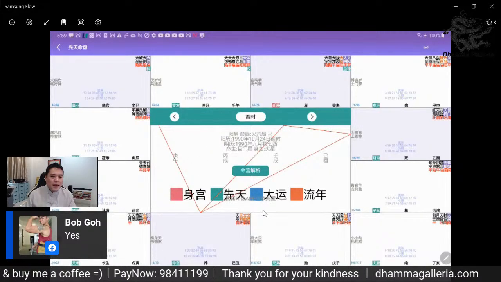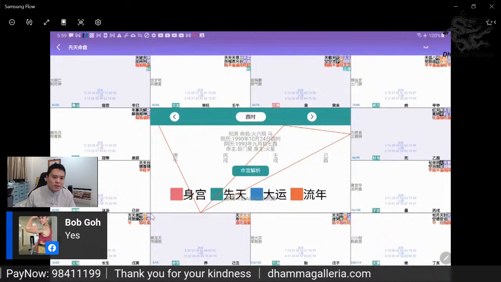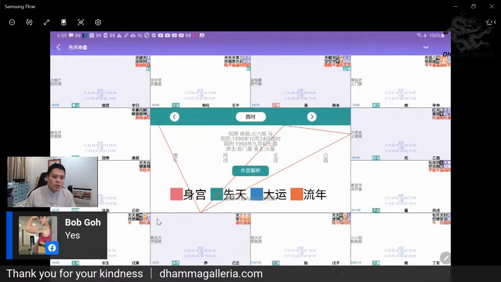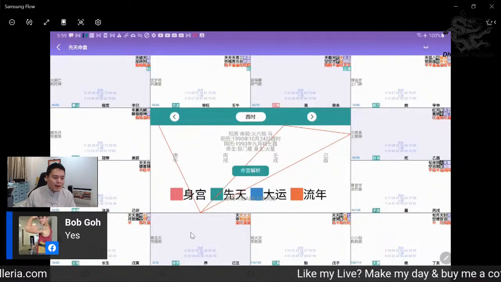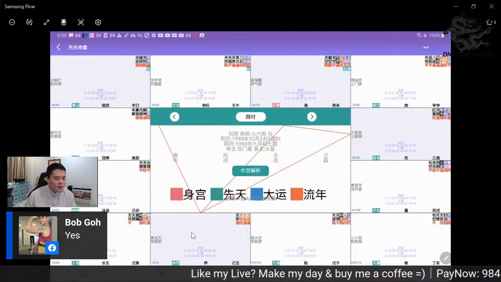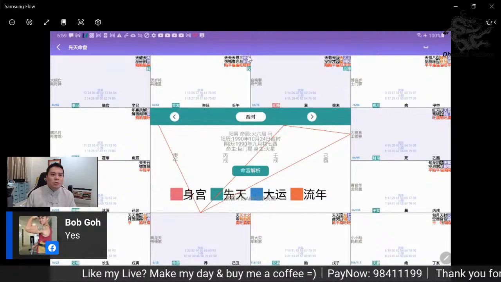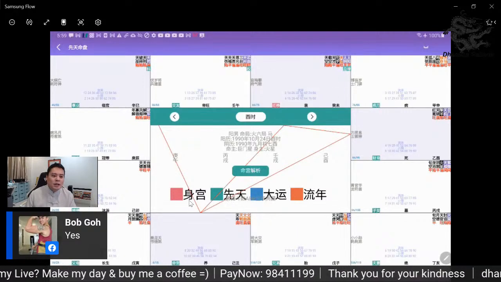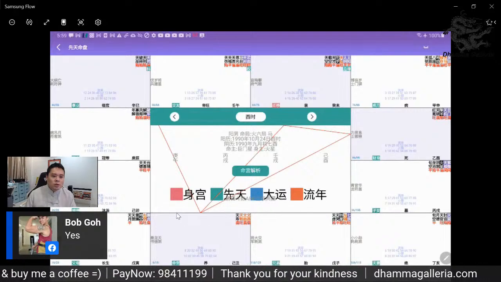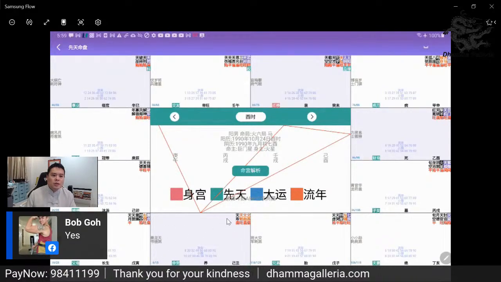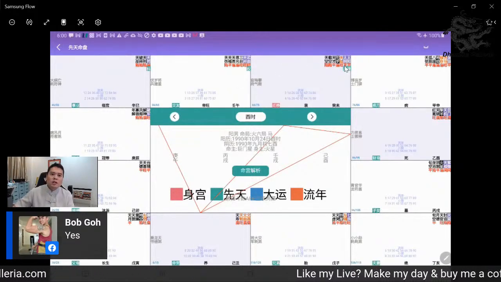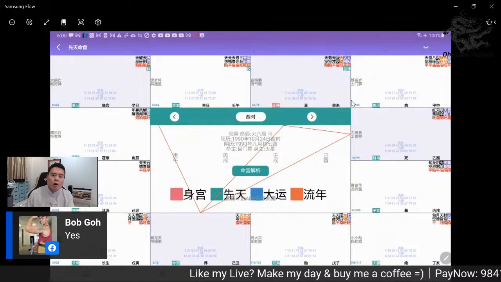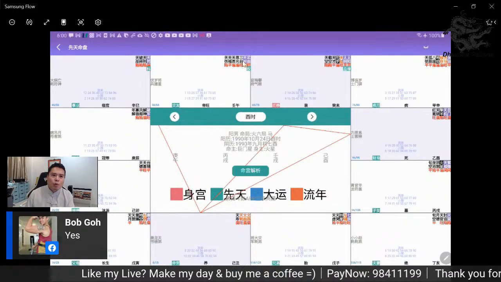What I'm trying to say is that given that he has no major stars within his main destiny or self-destiny domain, which is called 命宫 in Chinese, there are no major stars. So in his case, we have to borrow the stars from the opposite quadrant or domain. Okay, so we can identify the star Tai Yin within his opposite domain, paired with Hua Ji.